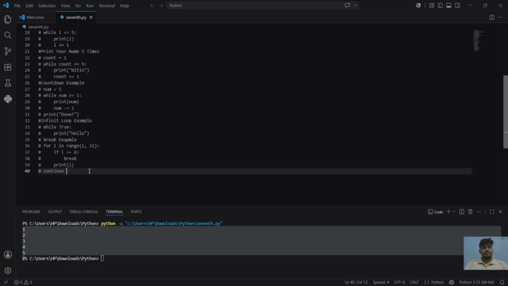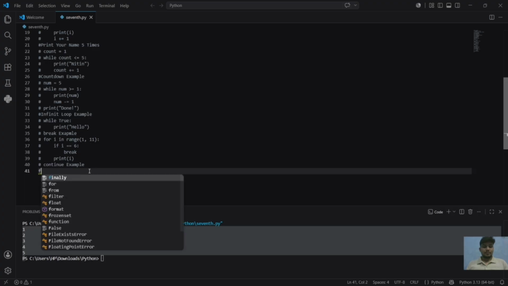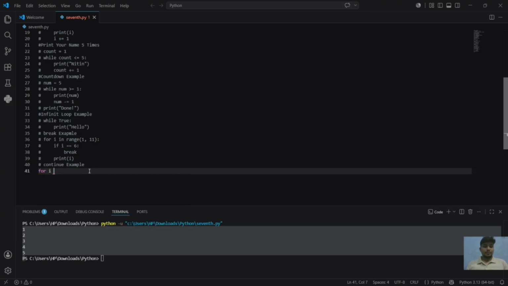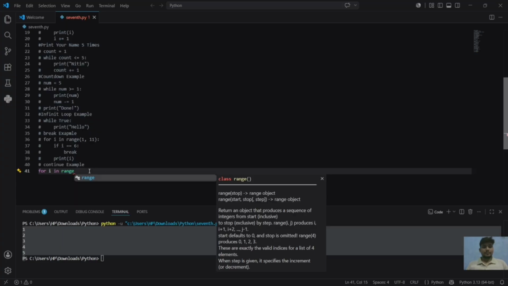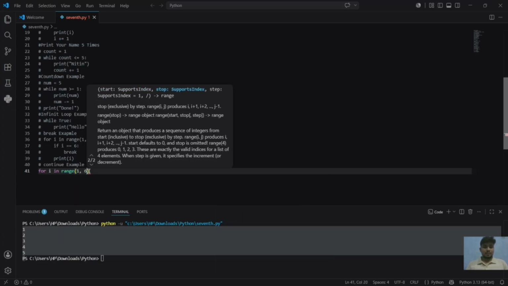Continue example. For i in range 1 to 6.